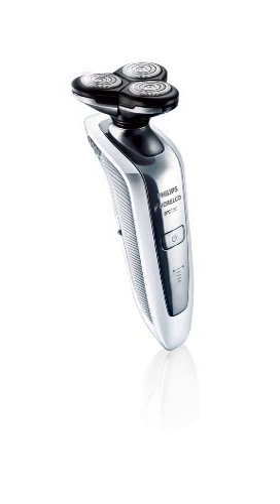The Philips Norelco R-Cytec is the most advanced razor yet. This model includes a premium silver finish, battery low indicator, full charge indicator, and battery capacity indicator. R-Cytec offers new flex and pivot technology, a more aerodynamic design, and an advanced tube trimmer. The unique flex and pivot technology delivers an exceptionally close shave.